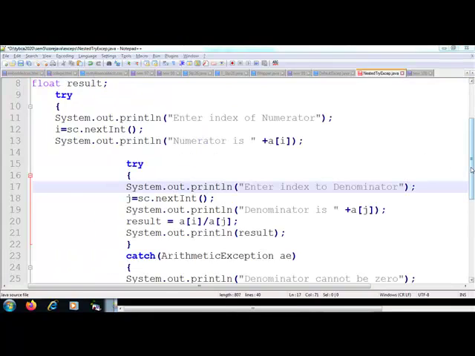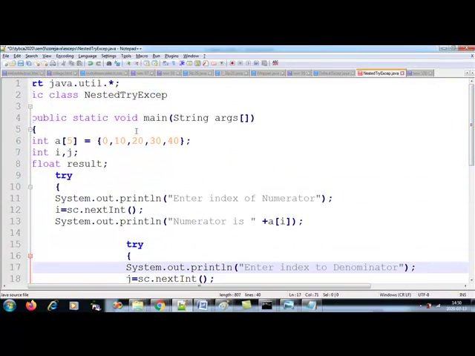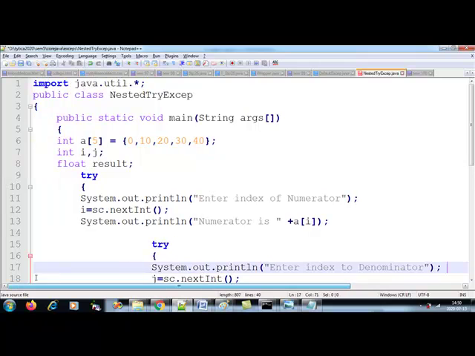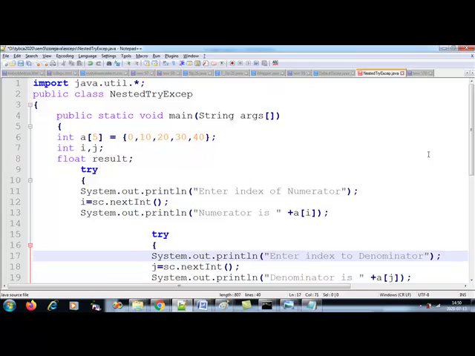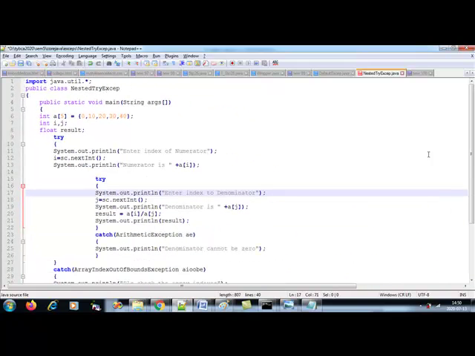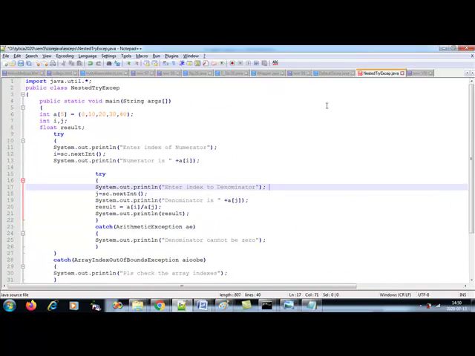And this is your program. To explain this, I have written a small program. Let's go through this program, which will explain what a nested try is. If you look at this program, this is the outer try, and the corresponding catch for this outer try is the catch over here.